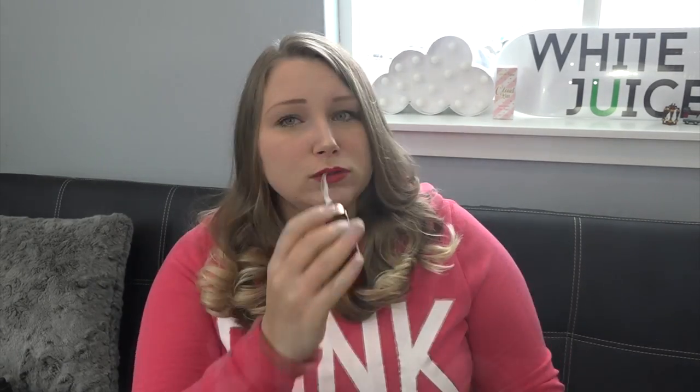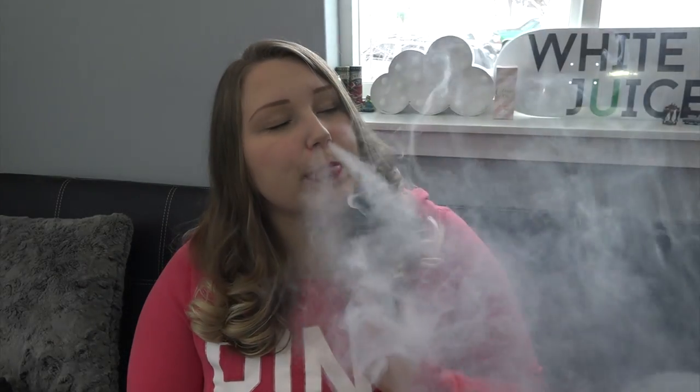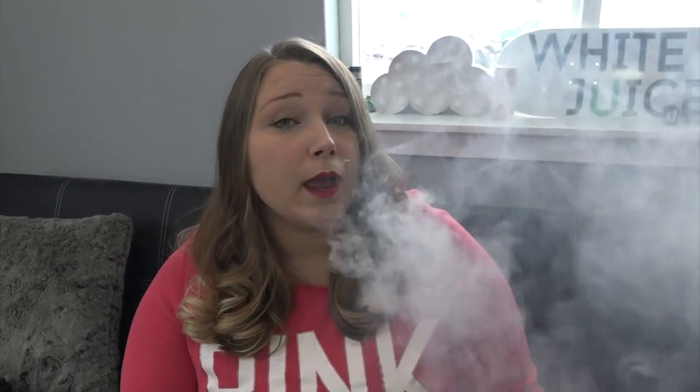Very pineapple — definitely getting the sweet hibiscus flavor too, but the watermelon feels a bit lost. It might be on the exhale a little bit. I actually like this flavor — the pineapple and hibiscus go really well together, and then the watermelon is on the tail end of the exhale and in the aftertaste. Actually really freaking good. I'm quite surprised because I've tried e-liquid from Vaporfy before and not been a super fan, but this flavor is really good.